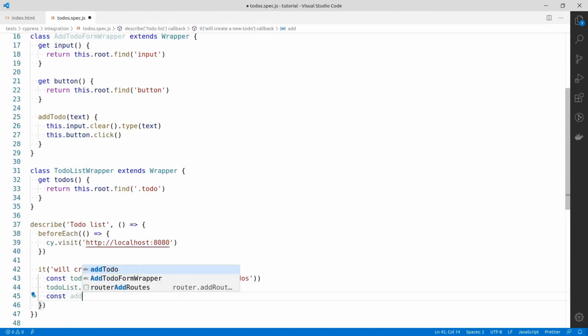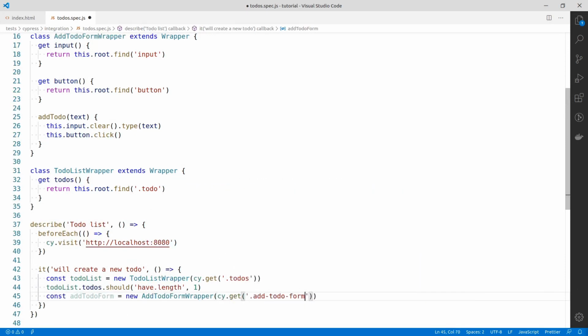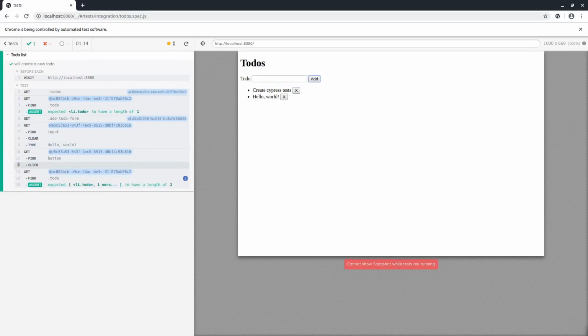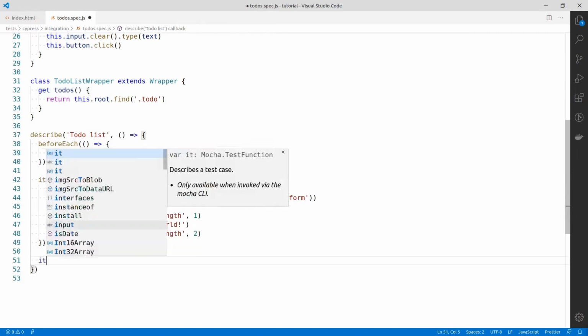In addition to the previous test implementation, we can now easily check the number of to-dos before we add one and after we added the one. It is also much easier to understand what the test does just by reading the code. In the log for our test, we can easily see the UUIDs of wrappers and when they are being utilized. A little bit of cleanup, and we can write the next test.